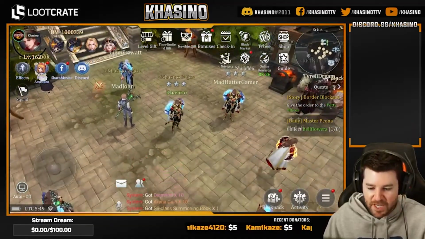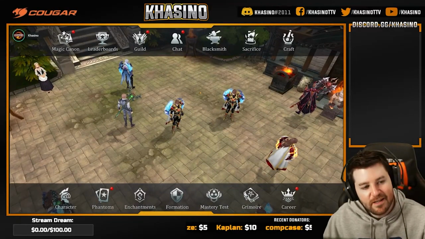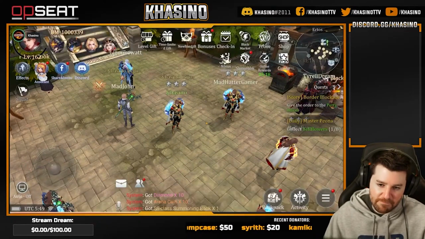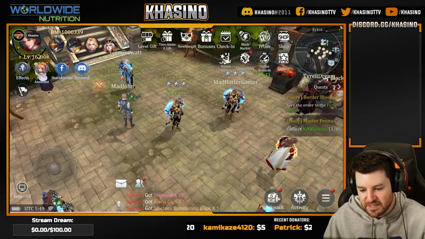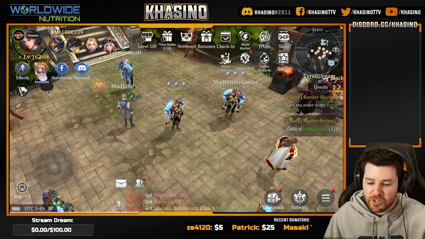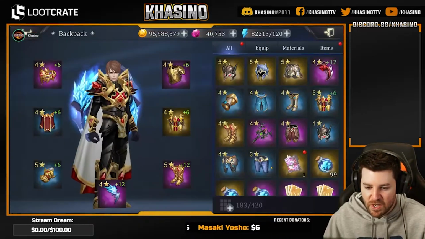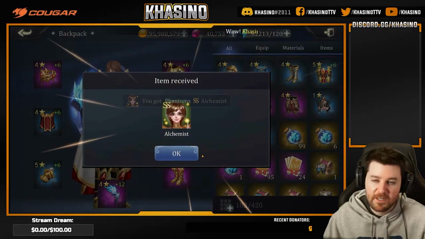All right, so this is pretty hype. I have a guaranteed SS from the SS class summoning books, and I don't know if this is confirmed, but I have heard reports that specifically the books that are exclusively SS summoning books have a better chance of giving you some of the really, really rare SS tier phantoms. So let's see if we get anything good. That would be a no.